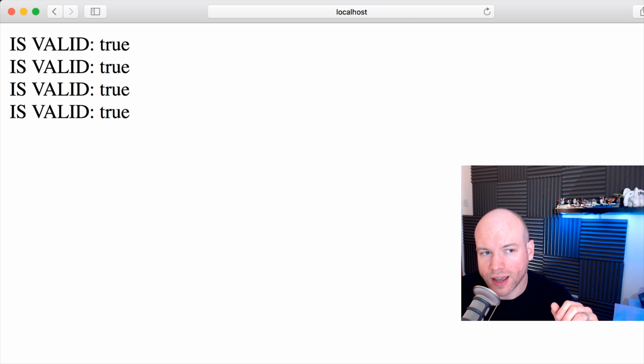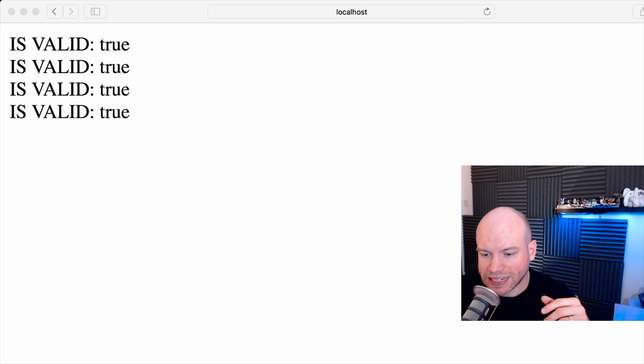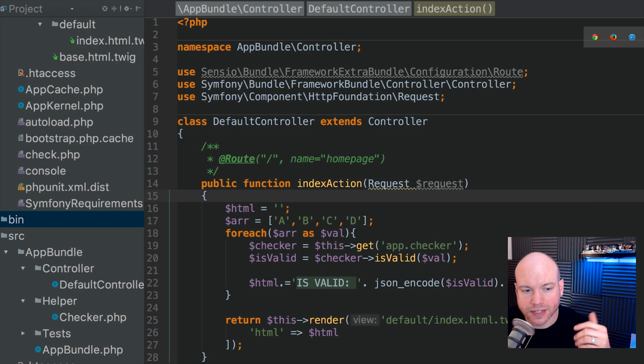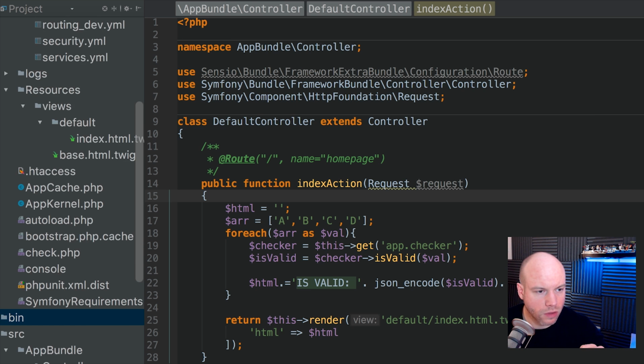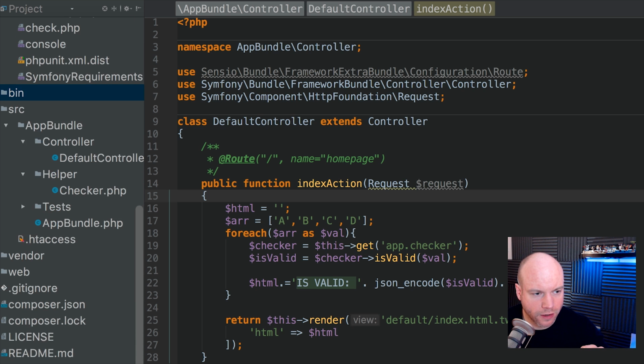Why, though, is everything set to true when it should be set to false? Now, what I'm going to do is just go through the motions. There's probably people out there going, oh, I know, but let's just break this down a little bit. Let's go back into the code. What I'm going to do is pull back the actual default value of the checker. So let's go into the checker, which is down here.